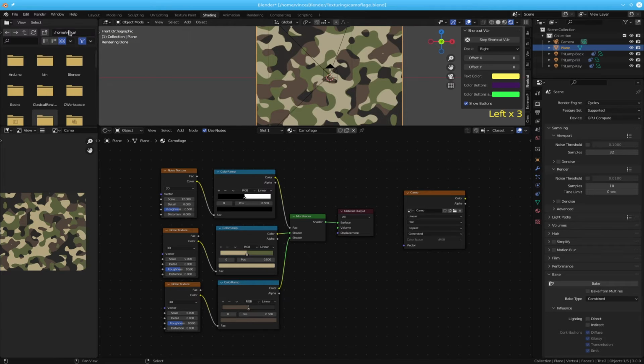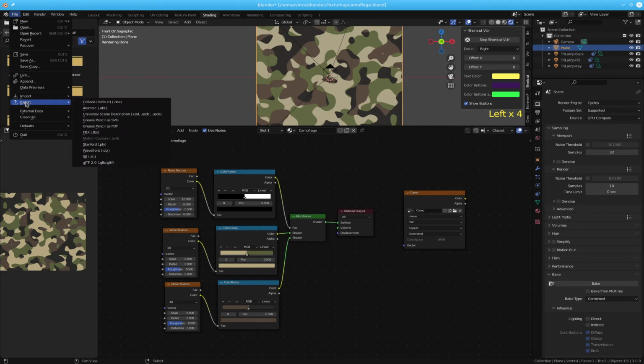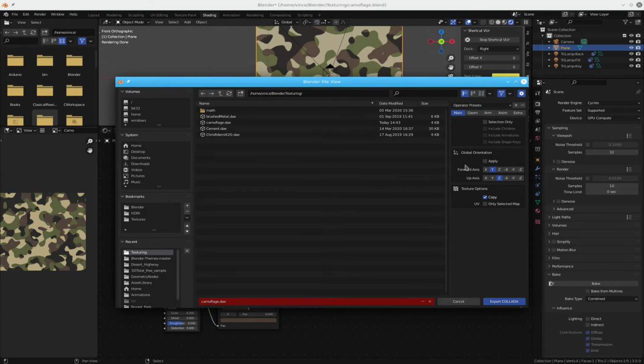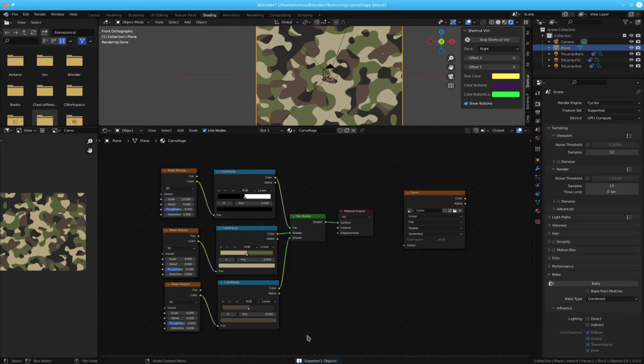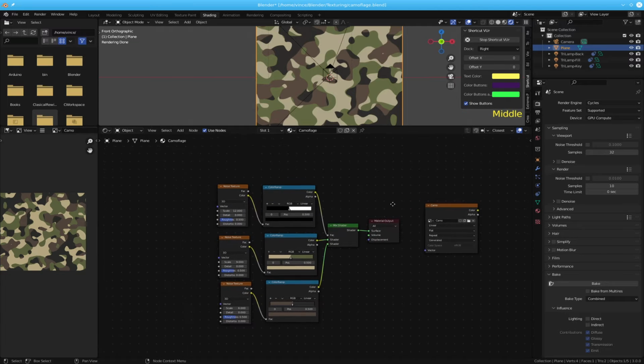We can export this to Second Life, so we go to File, Export, Collada. Make sure you go to the operator presets. I created my own, but pick this one and do your export Collada. As you can see at the bottom, it exported one object. Then we should already have saved the image, and then you can go over to Second Life and import that into Second Life. All stuff we've all done multiple times.